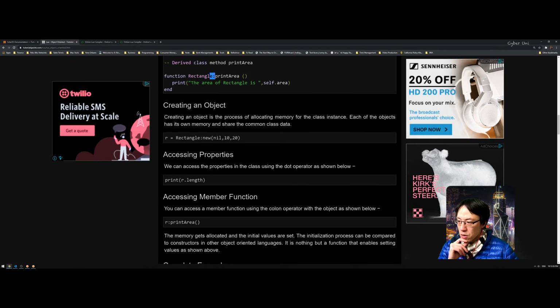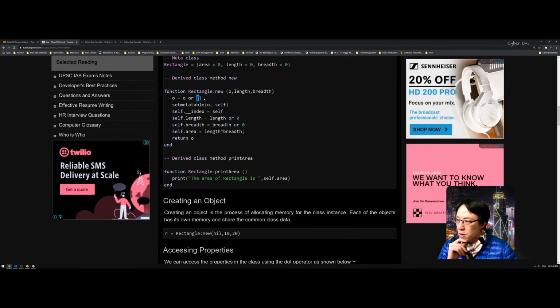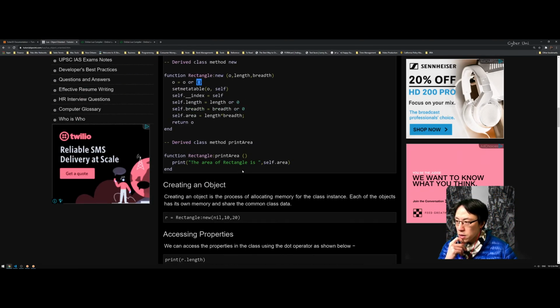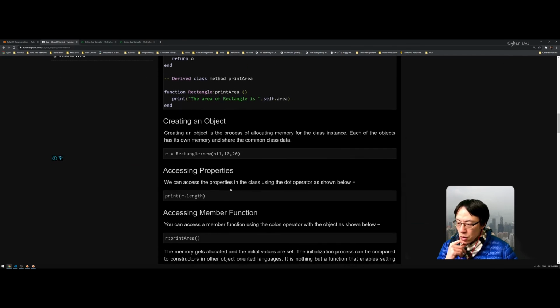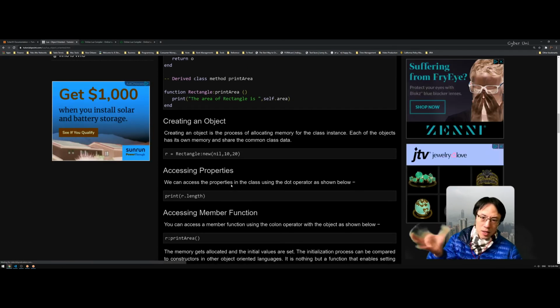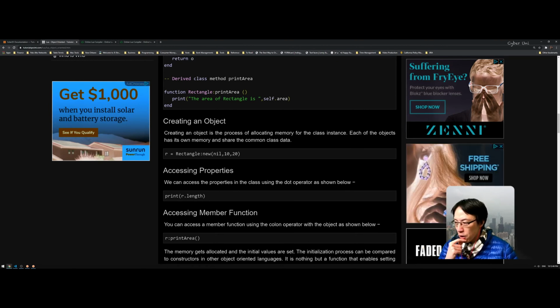So this passes a new in there, which will get this. Of course, you can also pass the object and override things, but then the length and breadth do nothing because they will be overridden. So there are some pretty messy things that can go on.